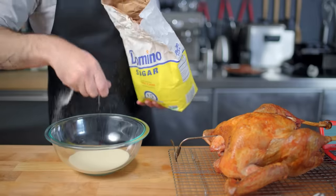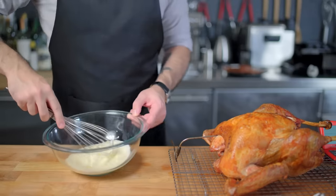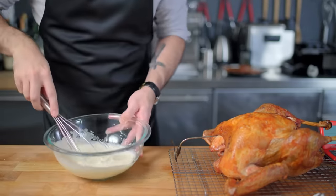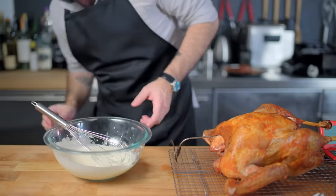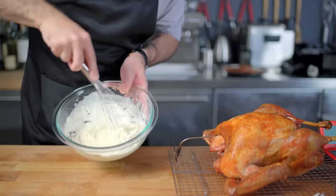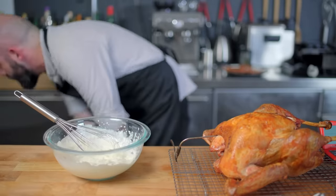Last up, I need to make whipped cream for the pumpkin pie. I can't find my hand mixer, so I'm left with only one choice, which is to mix by hand. Today was legs day at the gym, so needless to say, this was a challenge. I can really only recommend it in the most desperate of circumstances like these. Once you've got some nice stiff peaks going, it's time to plate up. After a short break, of course. Oh my god, I have never felt more my age.